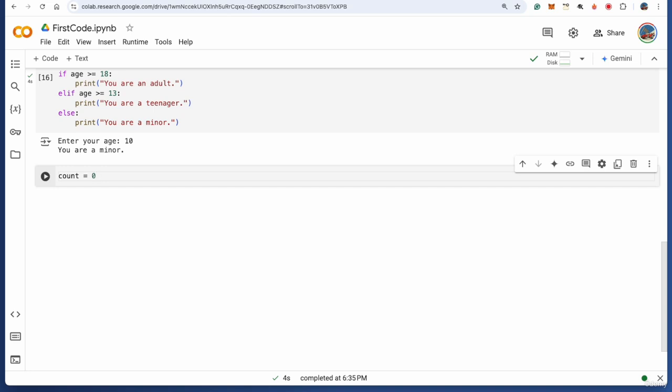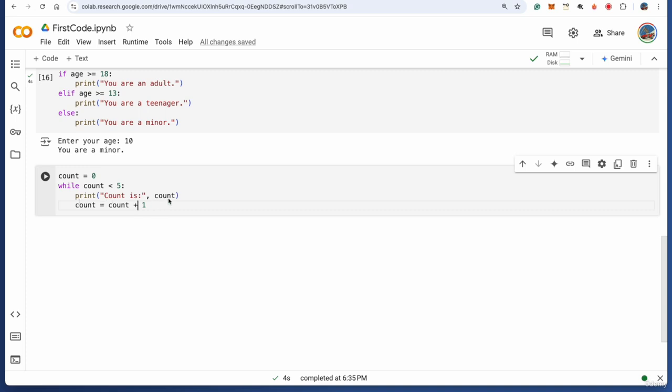So I'm creating an integer variable here, and then I'm checking while count is less than 5, in this particular case I am going to print the count value, and then I want to reduce the count. Now one way to reduce the count is count minus 1. So what I'm doing here is I'm checking, is count less than 5? In this case it's 0, so I think I have an error here. Instead of reducing, I want to increase it.